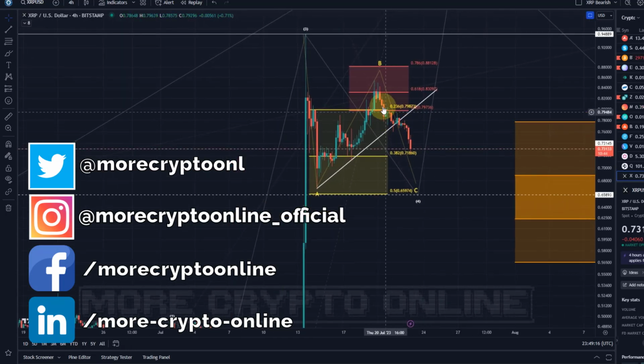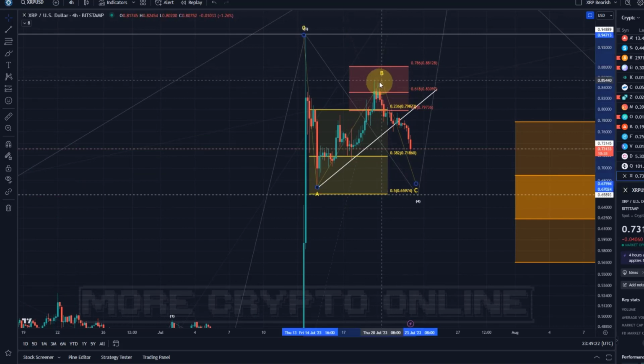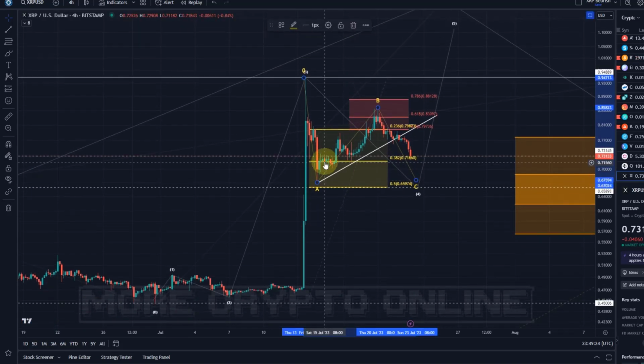Yeah, it seems like it's doing this C wave now. I already warned about that in the previous video, that this could just have been a B wave top, because so far it has only been a 3-wave move up and it failed at the golden ratio, the 61.8 Fibonacci retracement at 83 cents. I then gave you a trend line and said, look, if we break below that trend line, it's really likely the C wave, and it will now depend on the C wave how low it goes to tell us in which scenario we are.